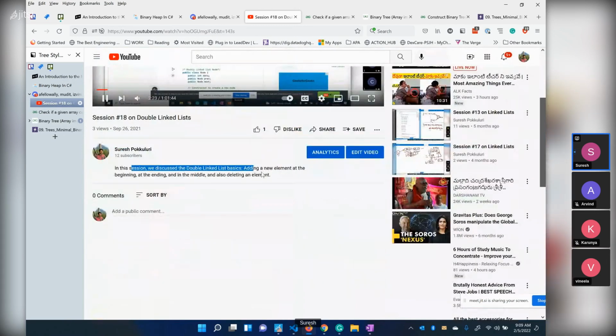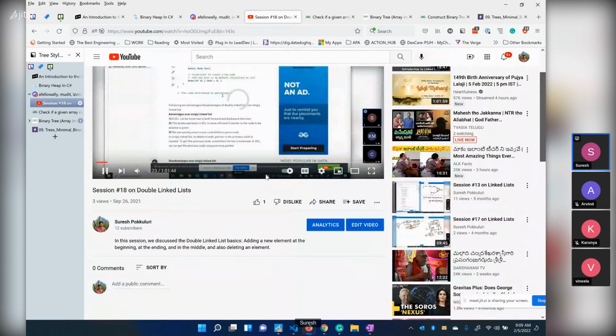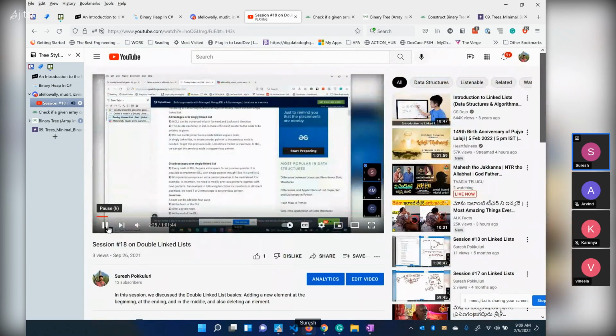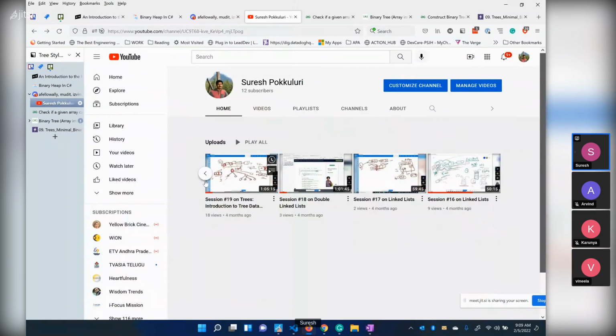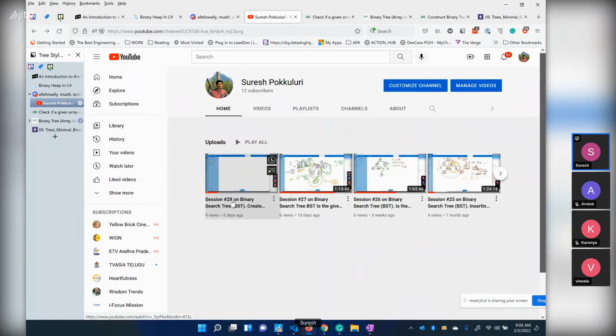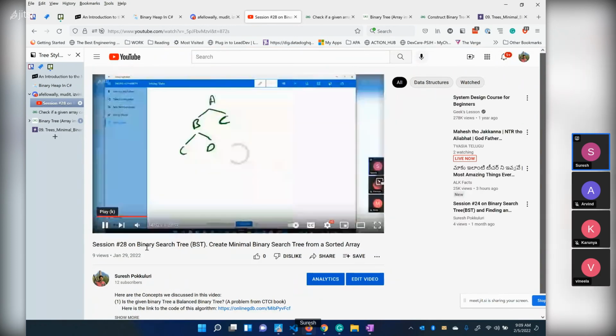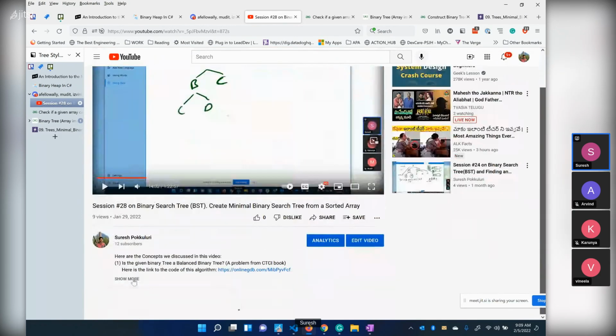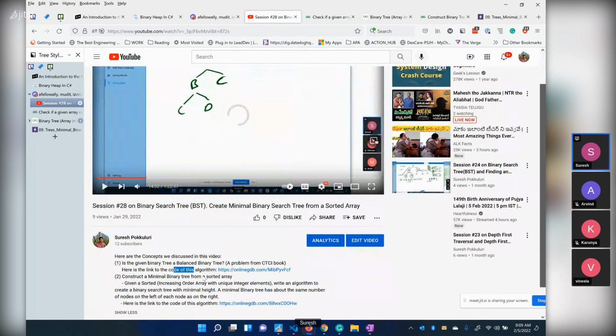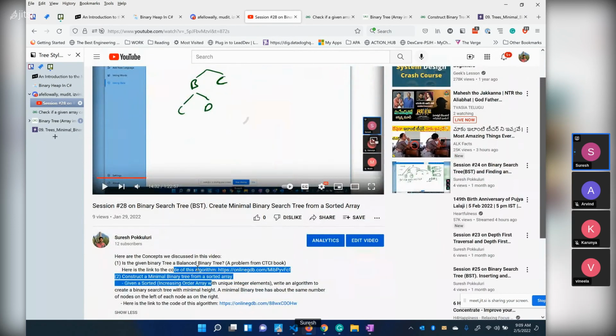Or maybe not for this one. For some of the latest ones I put the link to the algorithm as well. So here is the link to the code. When you're watching, you can open the code and look at the algorithm.